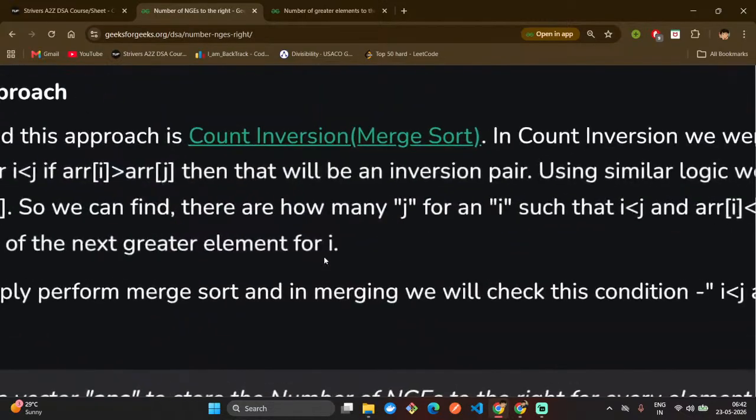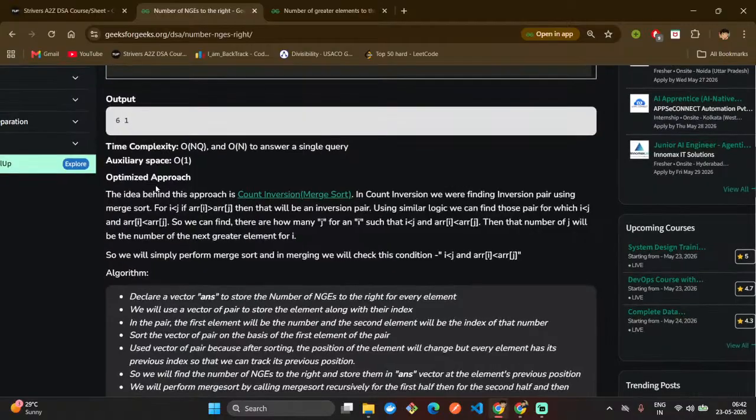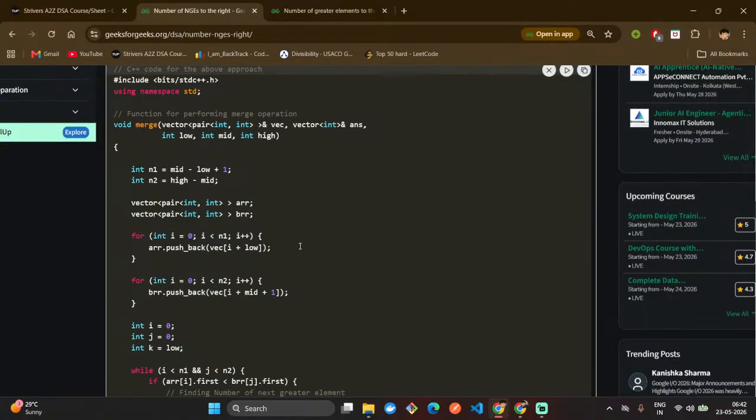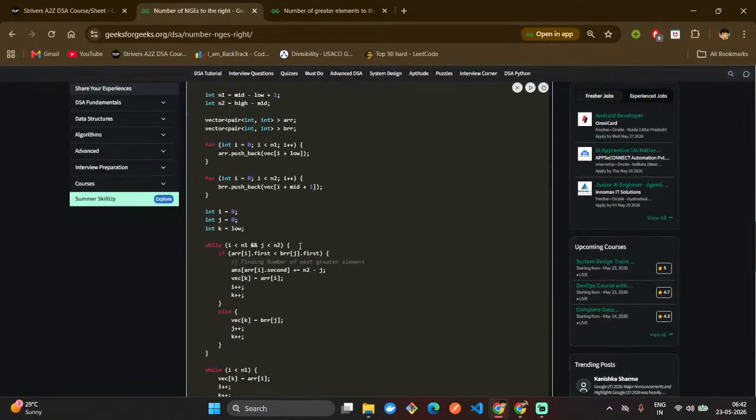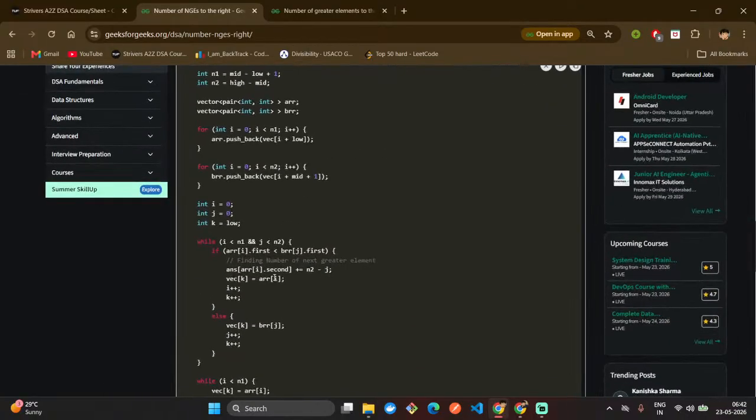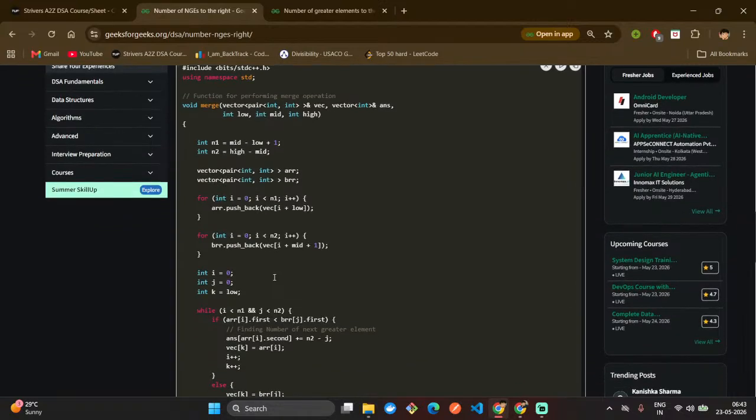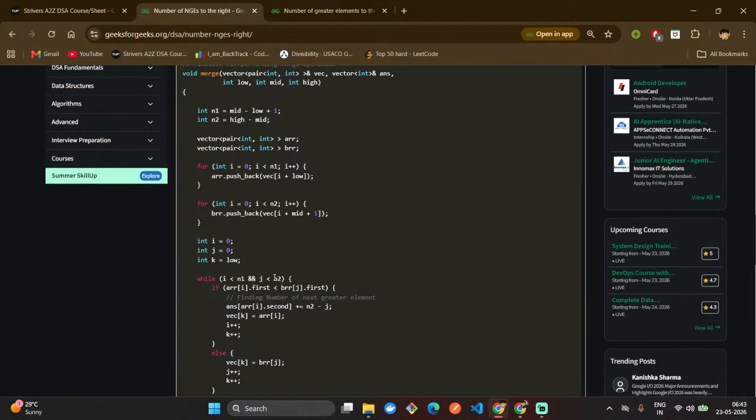Okay, the count inversion. Let's see. The optimal approach is using count inversion with merge sort. So let's see how it is solved. Merge sort, yeah, it's here, like merge sort with a vector of pairs.